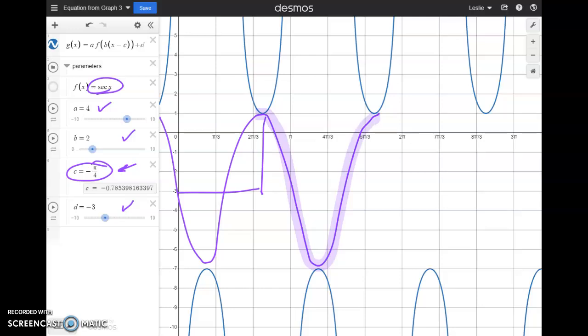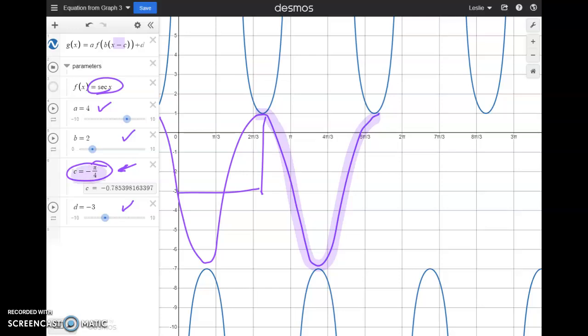Okay, in the previous example, we were treating it as a 1 over a sine, so a cosecant. Now I did something a little weird in this case. I left that as x minus c, which I've talked about before. It's common to see x minus c in that position because what that thing does is it shifts the graph to the left or to the right, but it does it in the opposite direction than you think it's going to. So if we say x minus c, we're going to the right.